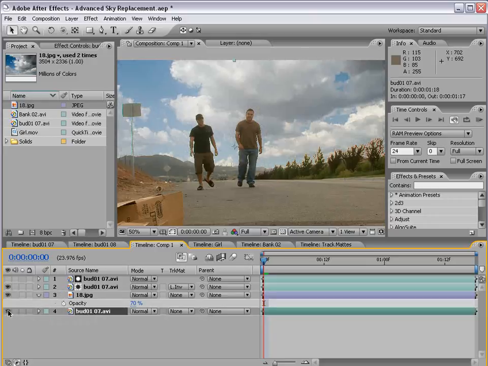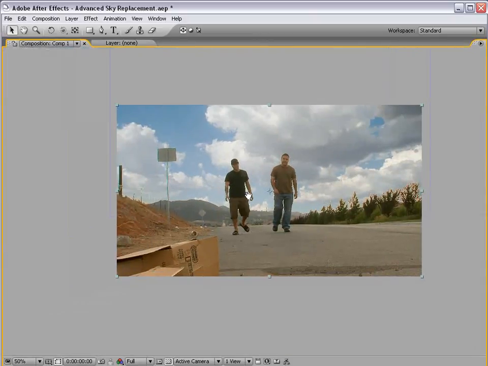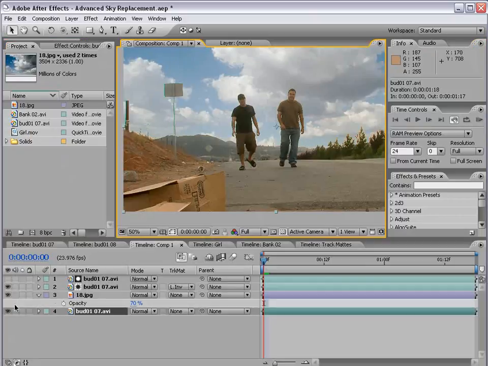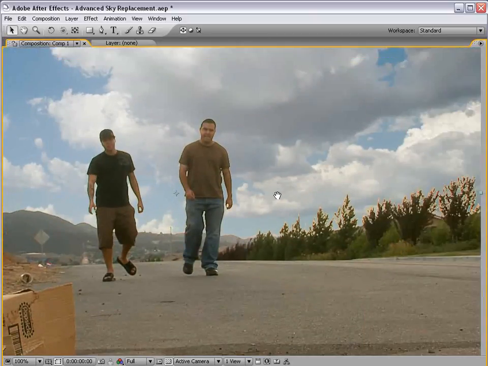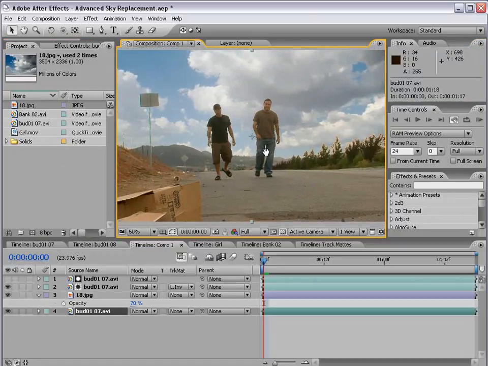And if we bring the opacity down to about 50 or maybe 70 and turn on our third instance of the same footage. And the reason we turn it on is so that just in case there's any color in the sky, it'll show through slightly because the clouds are not completely opaque. All right. Now our edges aren't looking too great, but we're getting there.